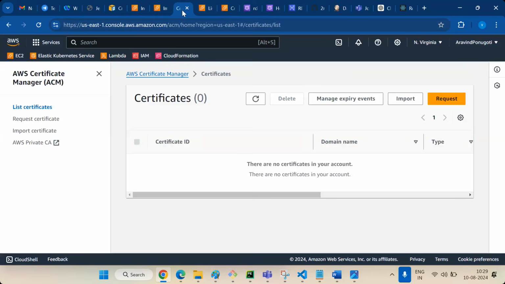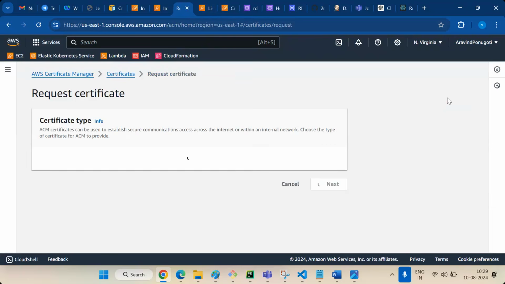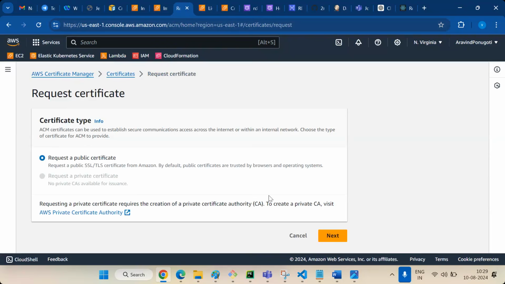Go to certificate manager, request certificate. So which region am I creating the certificate in? Certificate manager is not global level, it is region level. Which region do I need to create it in now? US East one only. Basically, North Virginia only, my load balancer is there. North Virginia only, my database is there. So definitely in North Virginia only, the new certificate is also created.